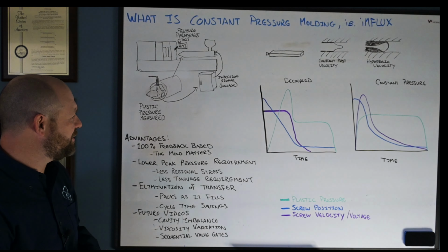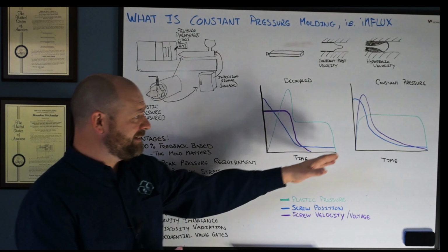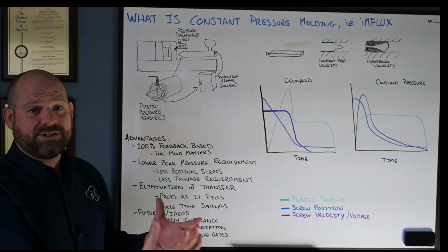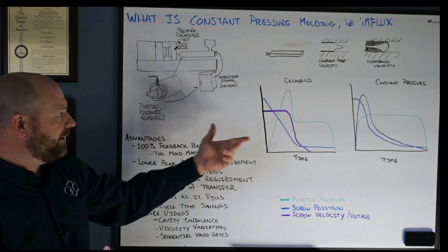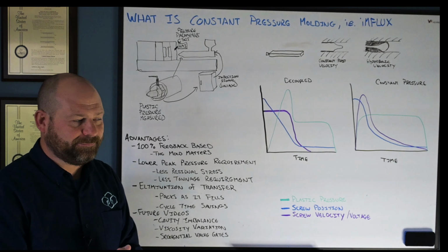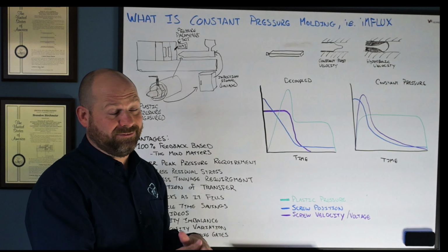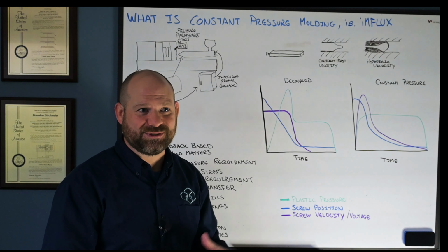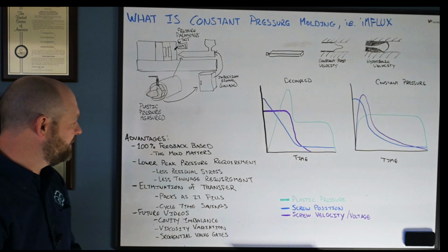So there are a few benefits to this process that I'll go over quickly. One is it's 100% feedback based. The mold is dictating this velocity all the time in a constant pressure process. There's just always a feedback mechanism, the mold's geometry being that feedback mechanism. In a conventional process, when you're saying inject at 4 inches a second, that's what the machine's going to do. It's going to inject at 4 inches a second. It's not really paying attention to the mold. In fact, your molding machine doesn't really care what the mold is, right? It's doing what the operator's telling it to do through its own interface. So the mold matters. The mold's always feeding back in this instance.